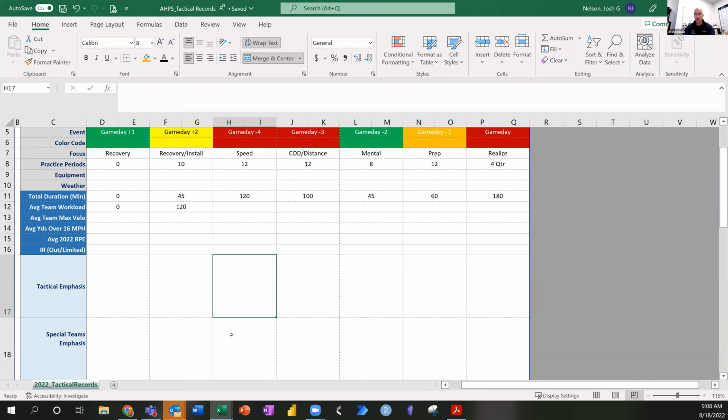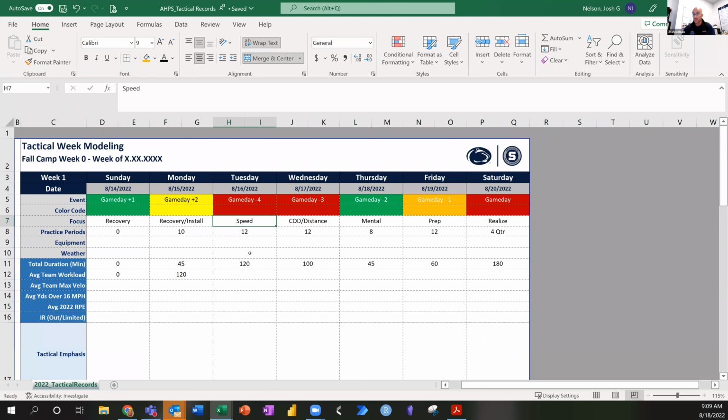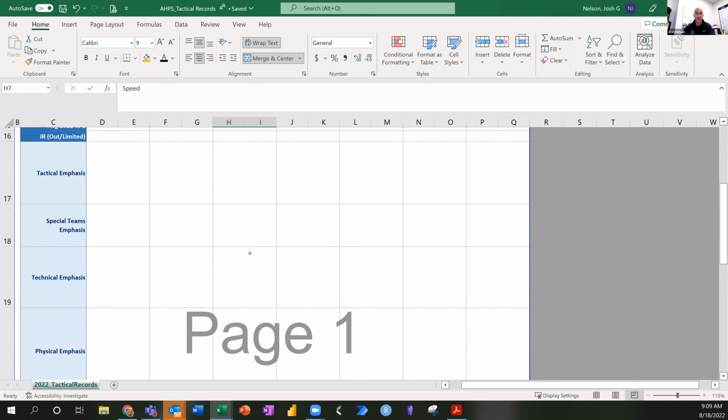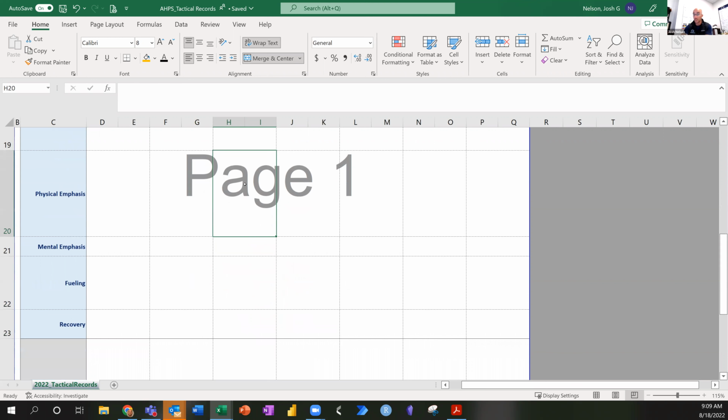Down here, let's say a football example, special teams drills that day, special teams emphasis areas should focus on things that are putting athletes in environments that they can realize top end speeds. The technical emphasis, think about that as individual work. Same kind of thing. We're trying to pair stressors, match things to fit our goal of speed or whatever day it is and the goal it is. Down here from the physical emphasis, we already realized that it's speed. So if I had supplemental work or a lift that day, it should be targeting speed. Okay, that could also be a warm-up, a preparation, things like that.